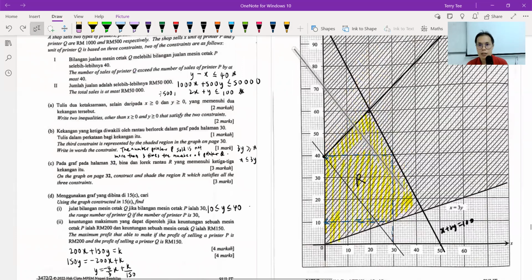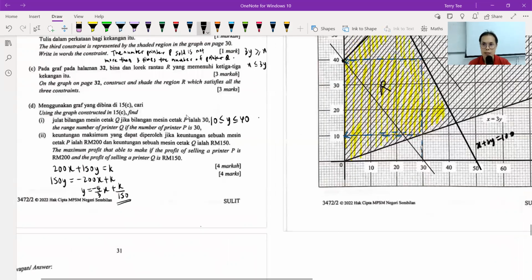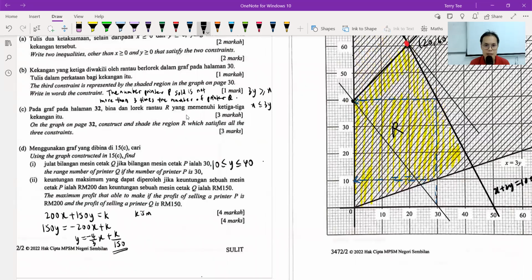So I'm going to move this up and down and find a point that gives us the largest y-intercept. You see, take the edges here. This point here doesn't give us the largest y-intercept. At this point, it does give us the largest y-intercept. See this point here? Let me highlight this point. At this coordinate, your y-intercept is the largest, and that happens when your x is 20, your y is 60. So we write here (20, 60). Your y-intercept determines your k value here, your k over 150. So from here, let me zoom in a little bit, we can say that k is maximum at (20, 60).